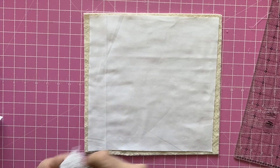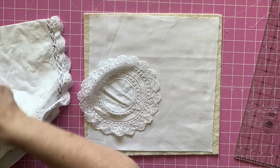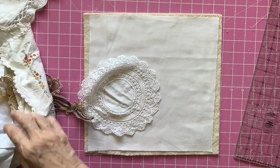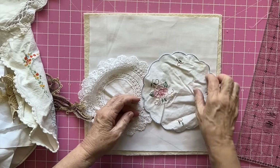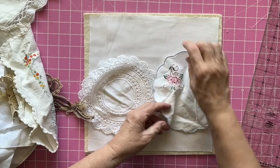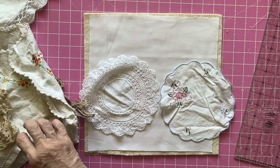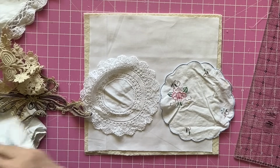I'll pick some pieces out, like this one, which is really pretty. And the one I showed you before with the little girl on it, and maybe one of these. Now remember that these do have a right and wrong side. I might do a bit of this one. I think I'll just see what else is in my little bag.